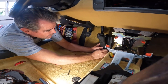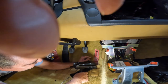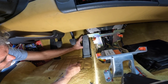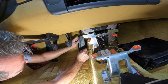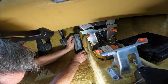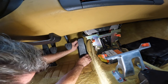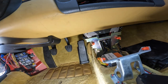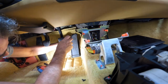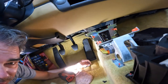This kind of slides in these holes here, slides down. Let me try to get that in there. Oh wow, that went in pretty easy. Just doesn't want to go in. Let me work on this off camera and I'll come back.